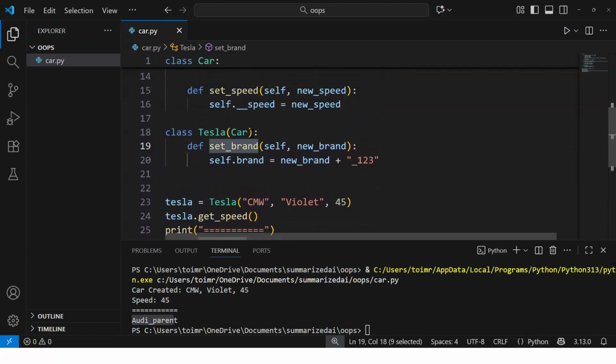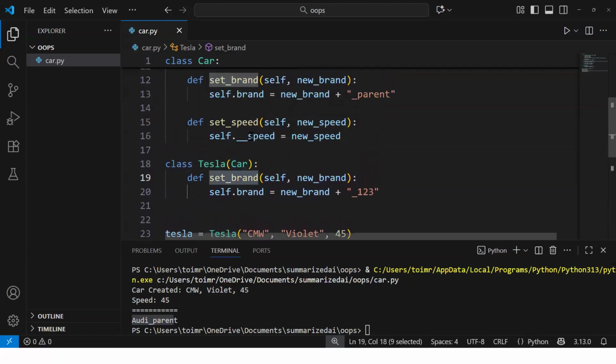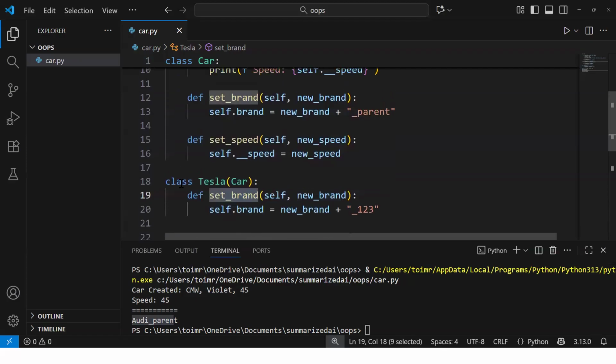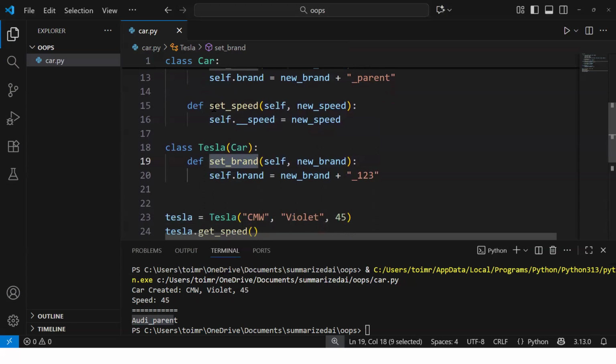If it is not there, it follows the MRO rule and looks in the parent class. The other one is compile time polymorphism, which is function overloading, traditionally not supported in Python. We have this in Java or C Sharp, but we can achieve the same using default parameters.